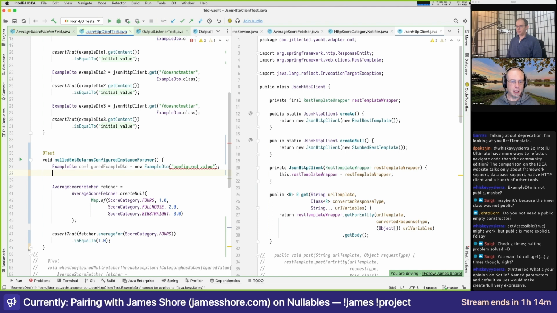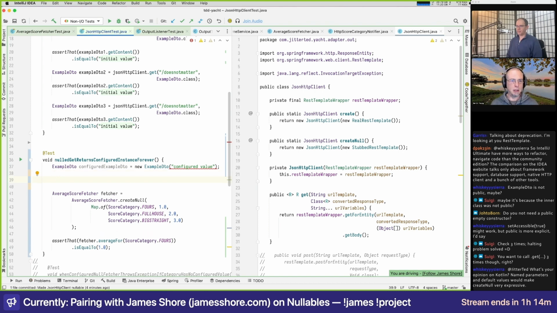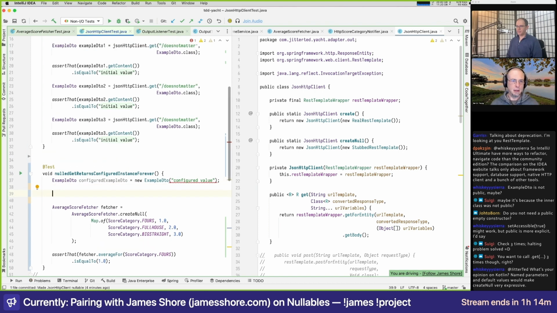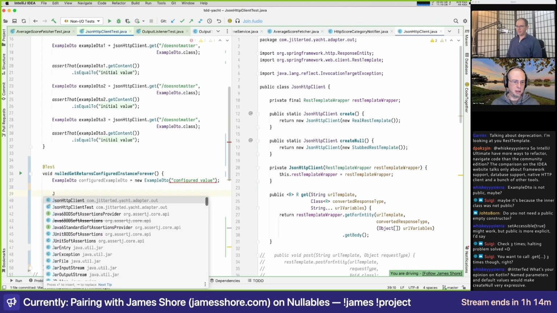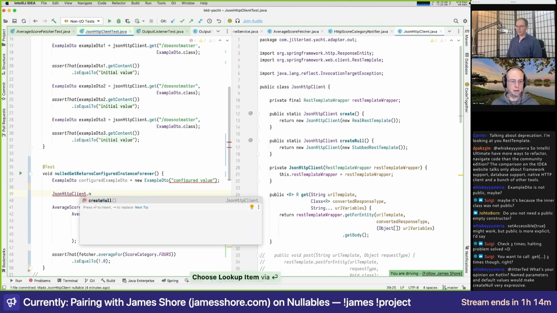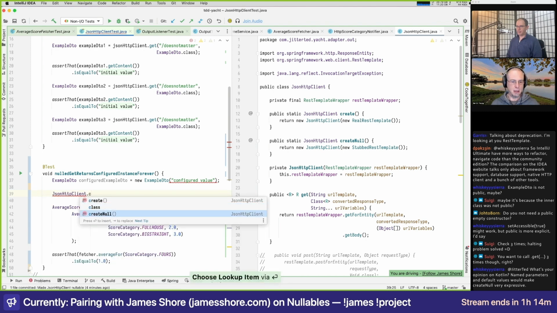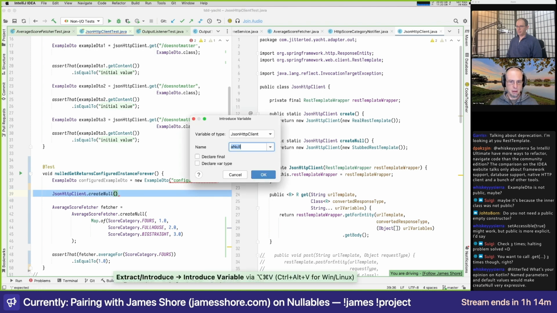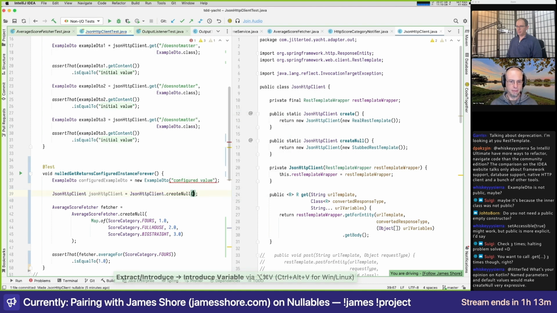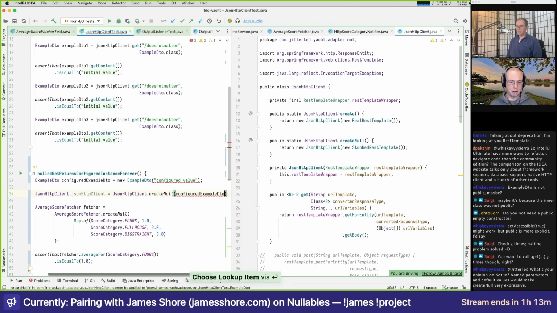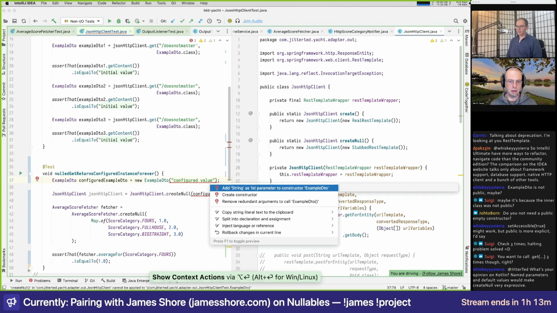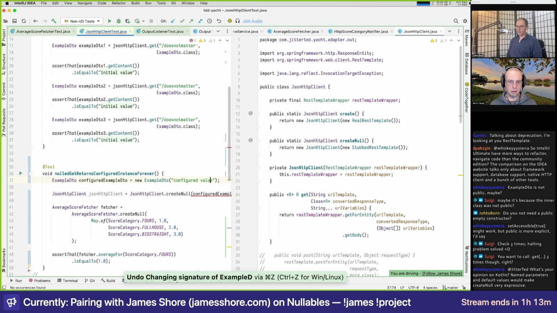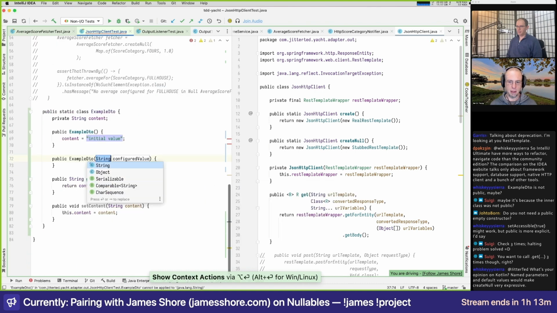So we want something like that. Yep. And then we want it's an HttpClient, new create null. And we want to pass in .configured. Hit the constructor for this. No. I'm going to create an additional constructor.